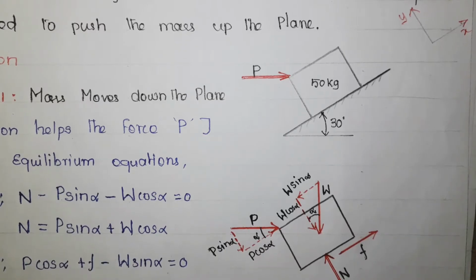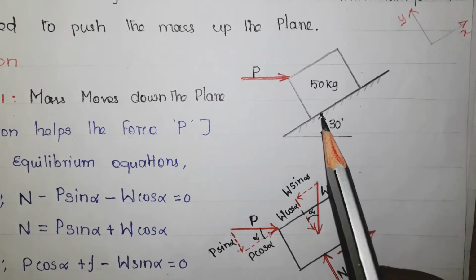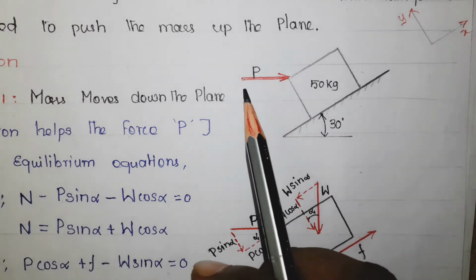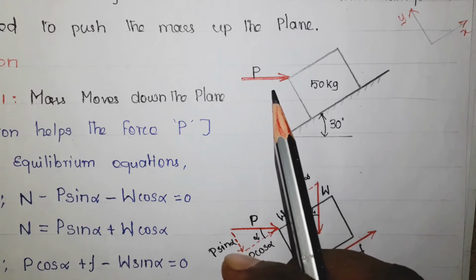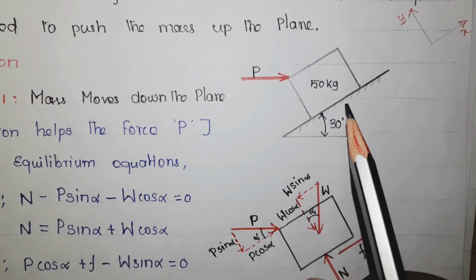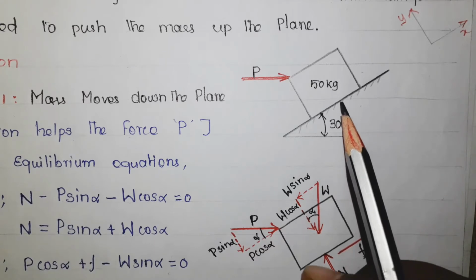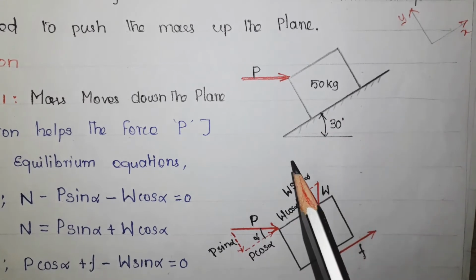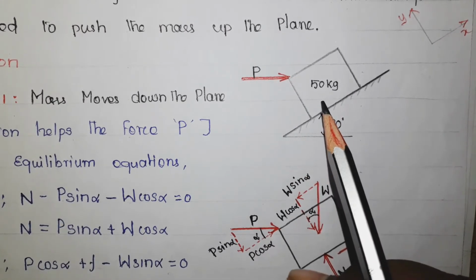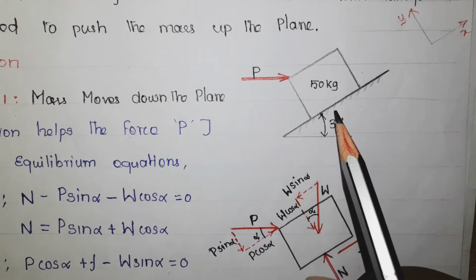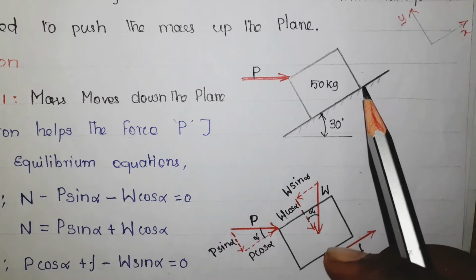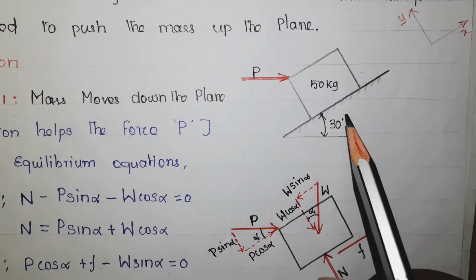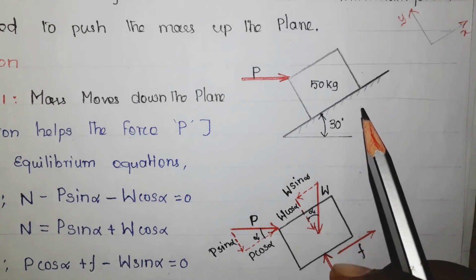Now in the second step, let us draw the free body diagram. So here is the mass of 50 kg. There should be a weight, then the applied force P. Note that this force P is acting in the horizontal direction. Then there is a normal reaction offered by this surface, which will always be perpendicular to it. Then there will be a friction force. But you see here, in the first case, this mass is moving down, so the friction force should always be opposite to the motion, so it will be in the upward direction. This is a very important thing. In this case, the friction force is acting in the upward direction.